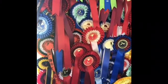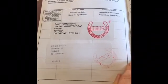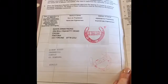I thought I'd also show you the horses' passports. So not many people might know that horses have passports, but they do. They're very different to human passports. So there's a lot of text in here, but one thing they have here is the details of ownership. So you can see in a lot of cases, if your horse has good breeding, you'll know who the owner is right from the start.